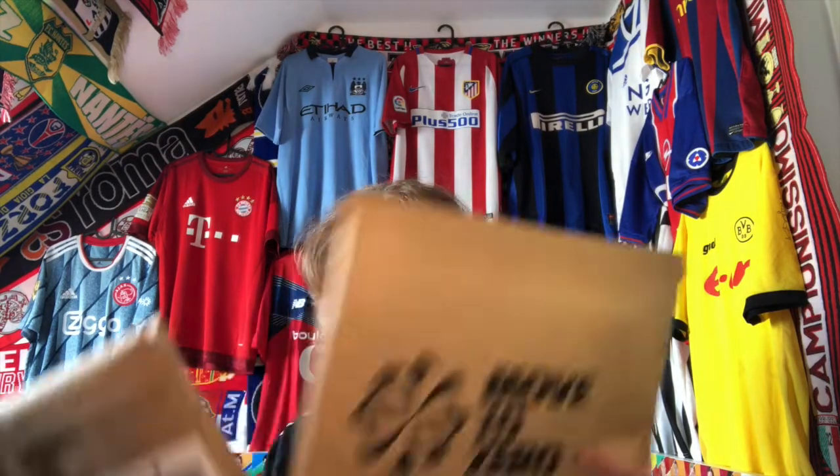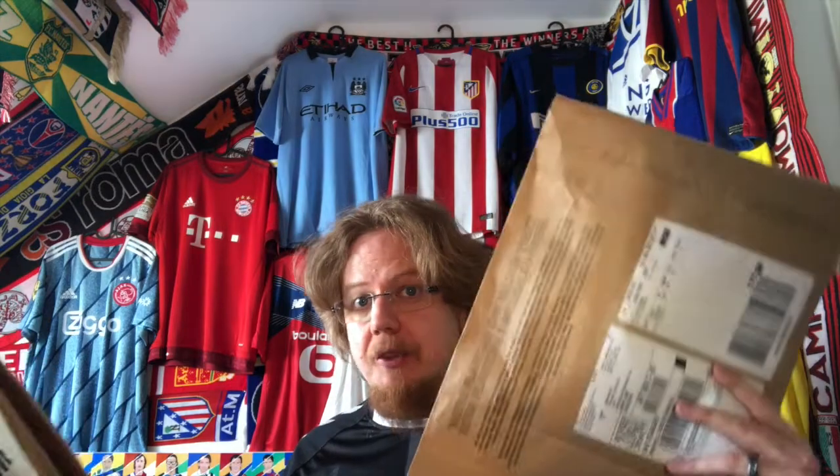They all came out to about a little bit less than 38 euros, and since I had free shipping I ordered two parcels. I'm going to open one and the other one I'll open some time later. Which one shall I choose? Let's take this one. This is my mystery box in a way — I really know which ones are in there, but I don't know which one I'm opening right now.